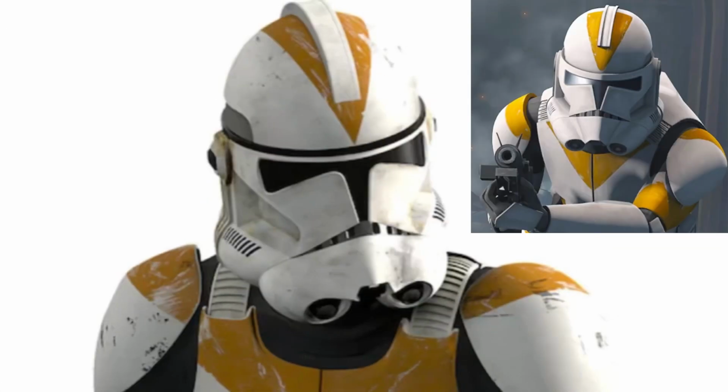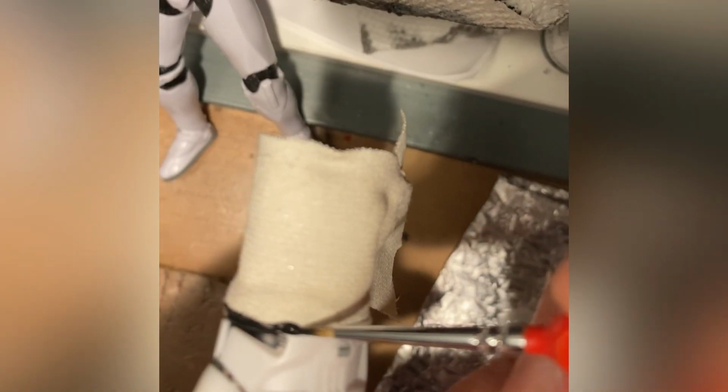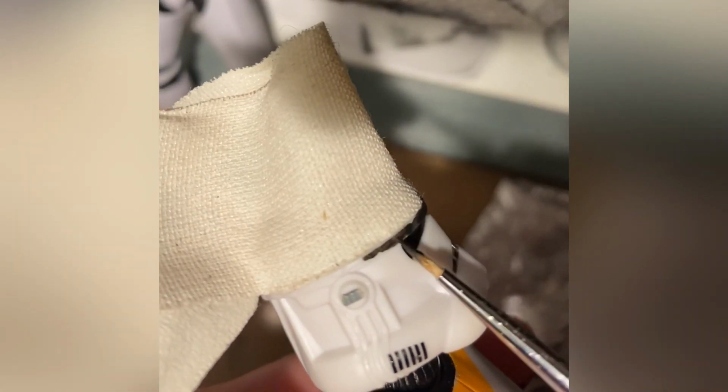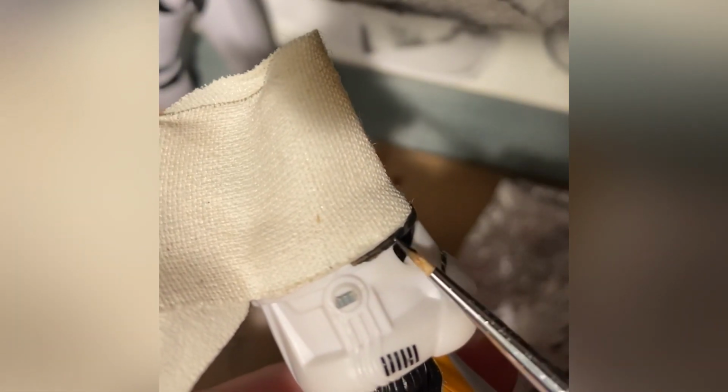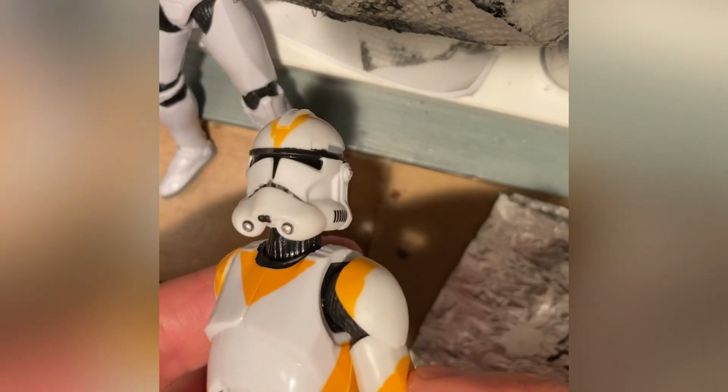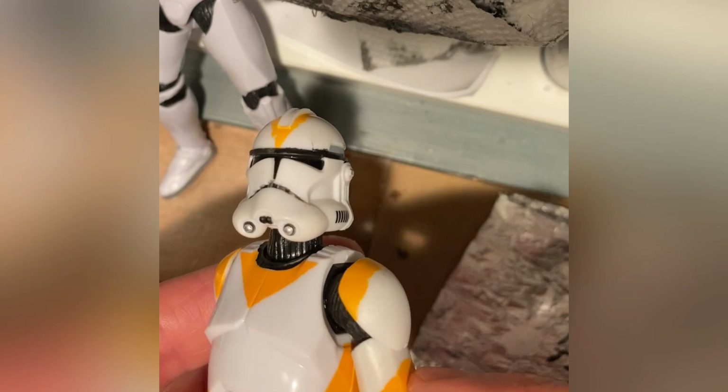It's such a minor thing, but that little black visor line on the helmet really makes this figure for me. I prefer it to look more like he does in the Revenge of the Sith. So using some masking tape, I'm just slowly going across that little line. And again, if you've ever painted a face before at this scale or another helmet, it just requires a steady hand, and know that you can always come back, and if you go over with the black, you can always come back with some white paint just to clean up your edges.